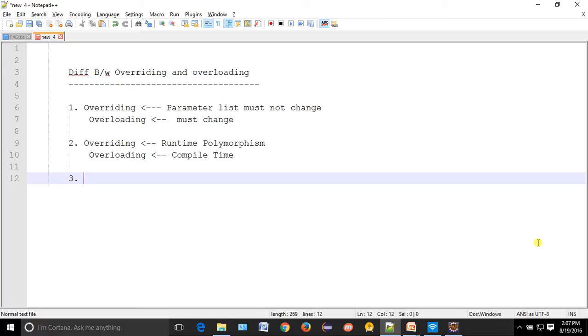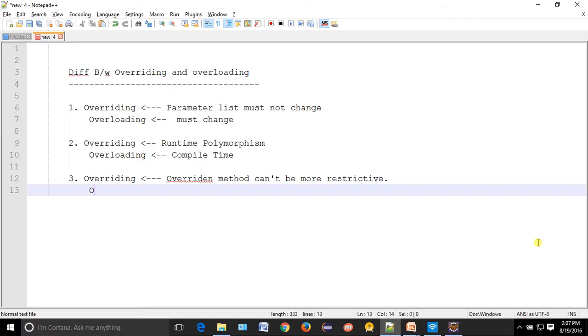Restriction, right? So for overriding, the overridden method cannot have more restrictions; it can't be more restrictive.